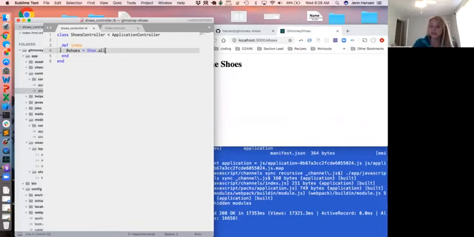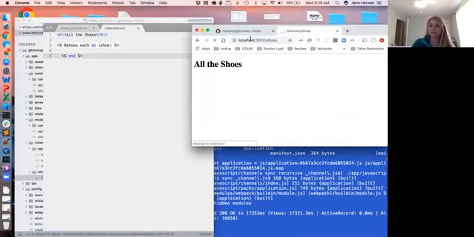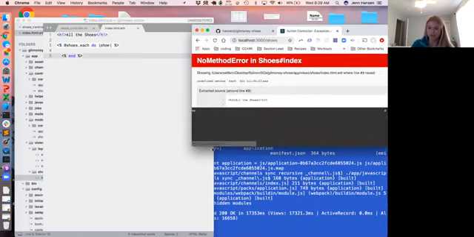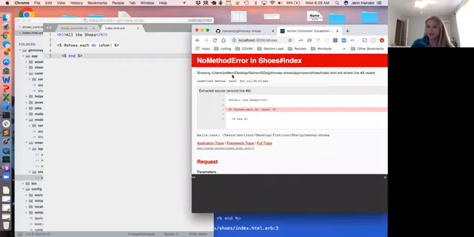If you forget to do this, no big deal. So I'm going to just comment it out for the moment. If we started to code in here with shoes, it might look something like @shoes.each. We're just going to set it up, not actually do the rest of it yet. And you hit refresh, we'll get an error message. And I just want to show you this error message because it is the most common error message that I see students get. And it is the no method error. It's going to be that no method, undefined method each.